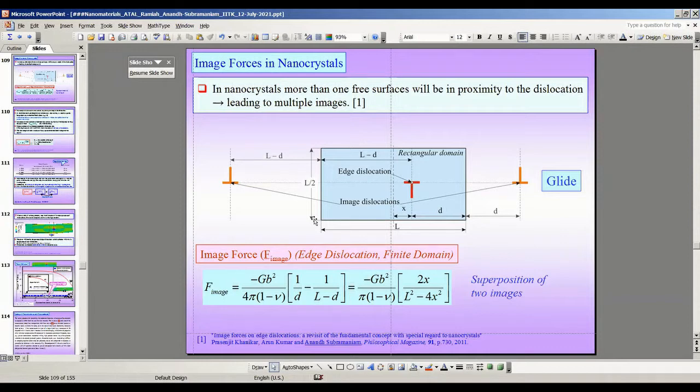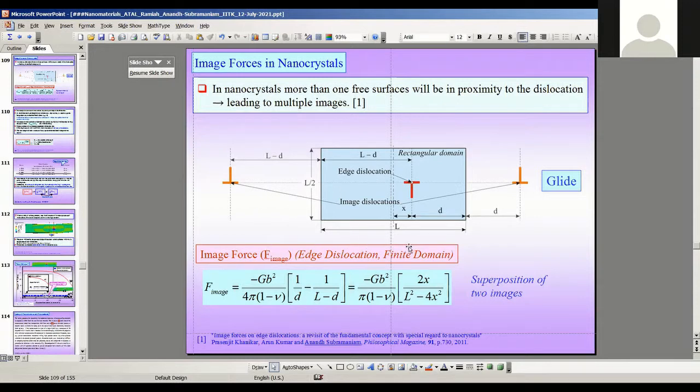This image force is a very interesting concept because an edge dislocation is not the extra half plane or the missing half plane. It is a fictitious line between the two. The surface to which it's attracted is not the material, and it's not the vacuum. It is a fictitious line between the two. And the way you calculate the force is by making a fictitious dislocation of opposite sign in the vacuum, on the other side: you extend the material and put a dislocation of opposite sign. Therefore, image force is a fictitious dislocation being attracted to a fictitious surface via a fictitious construction.